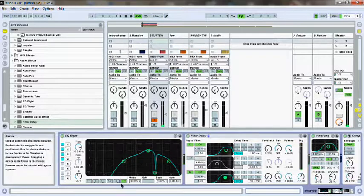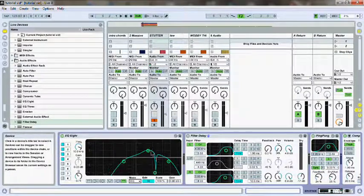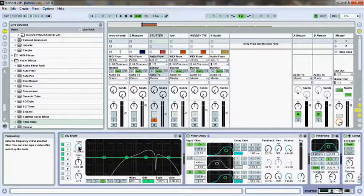Right, also with your EQ, you've got a thing here. So if you hit stereo, you go to MS. What that does is separate the bands into mid and side. So it's on M at the minute. So I've just EQ'd all the mid here. And you hit S. And this will EQ what you're hearing in the side. It's sort of what I just did there with the filter delay.